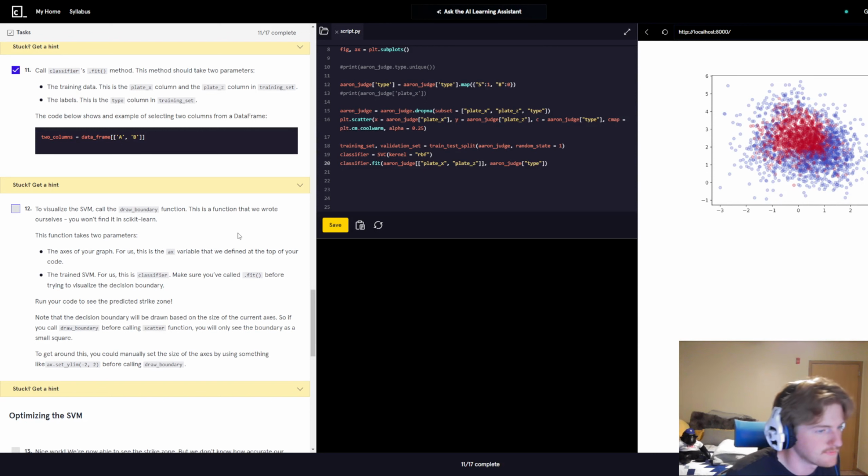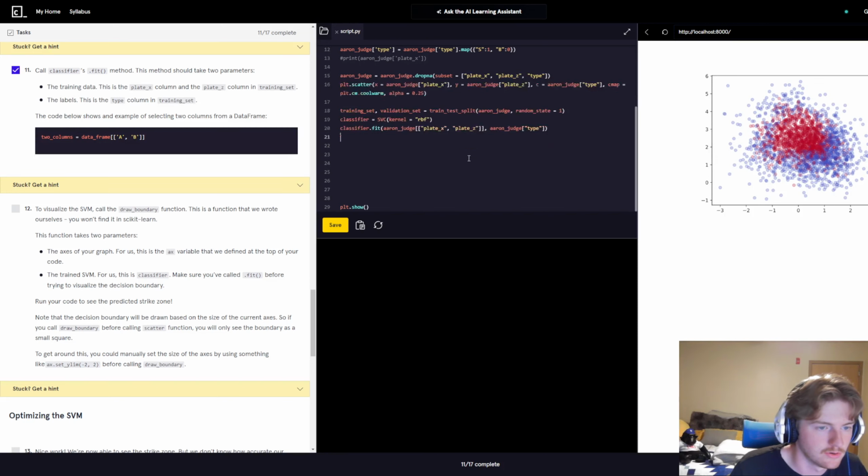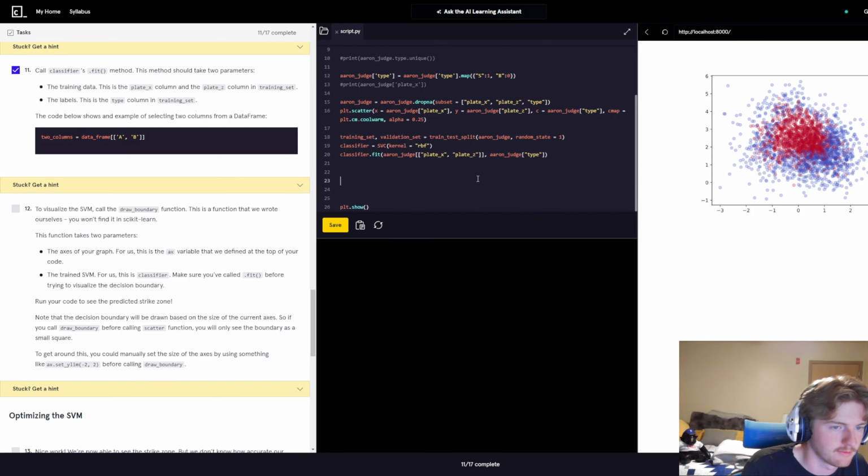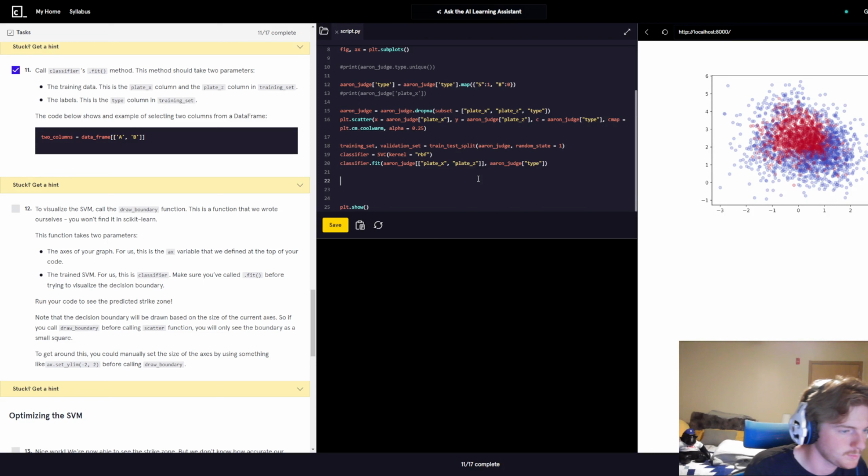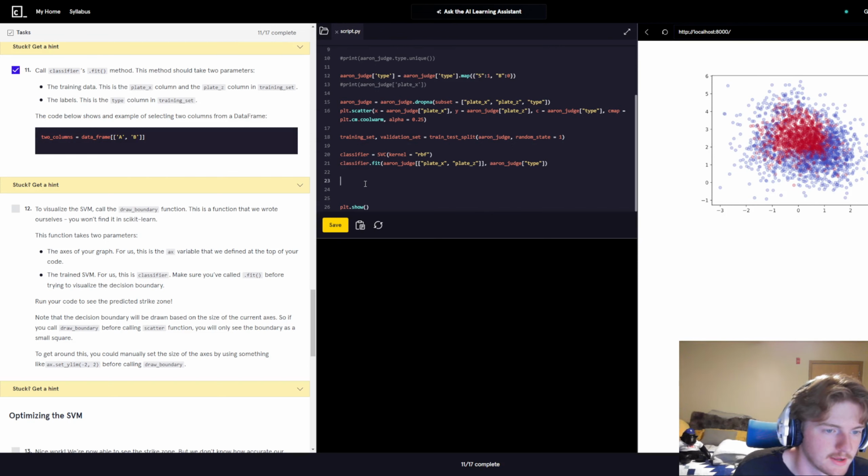To visualize the SVM, call the draw boundary function. This is a function that we wrote ourselves. You won't find it in scikit-learn. The function takes in two parameters. I'm going to move them apart so you get a better idea of what I'm doing in the same step.